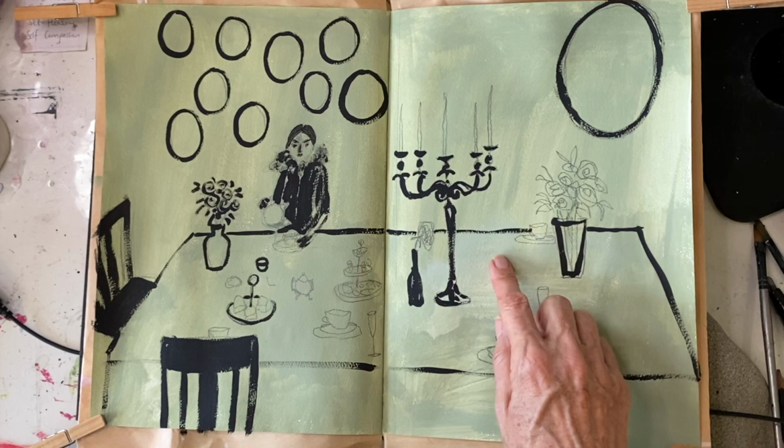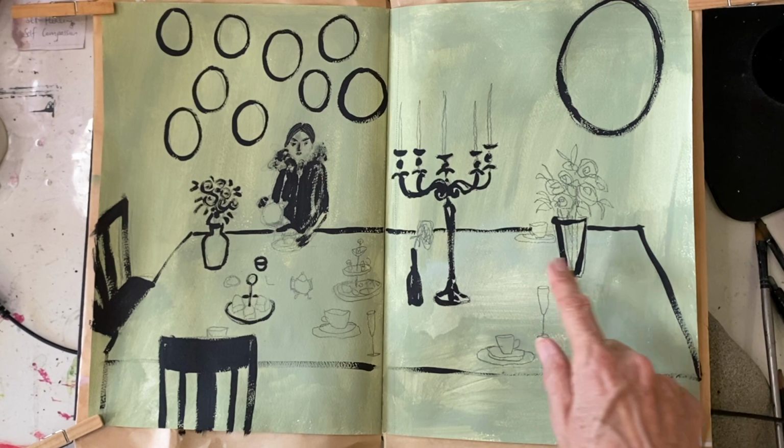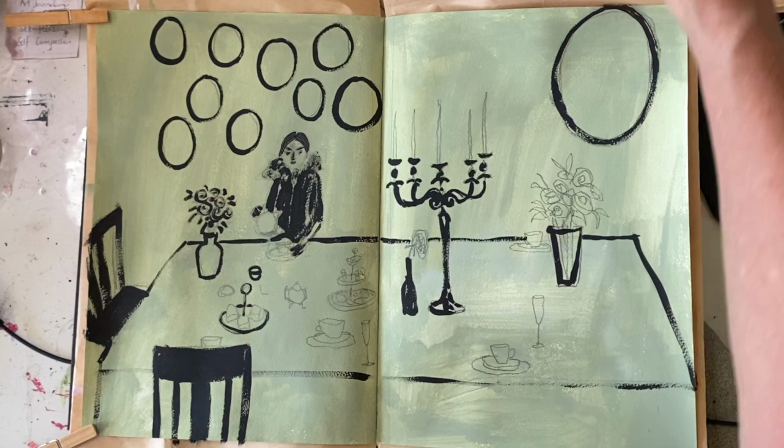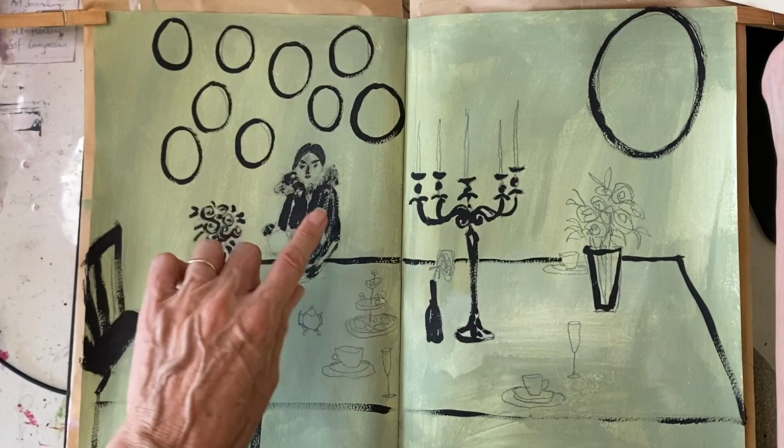But as you can see, the lines still came out really quite thick, which I don't mind, but I don't think I want that thickness of line everywhere. And this funny lady, she looked really nice with the fine pen. You can get real detail and still be a bit loose. So it's interesting trying to bring her onto this.